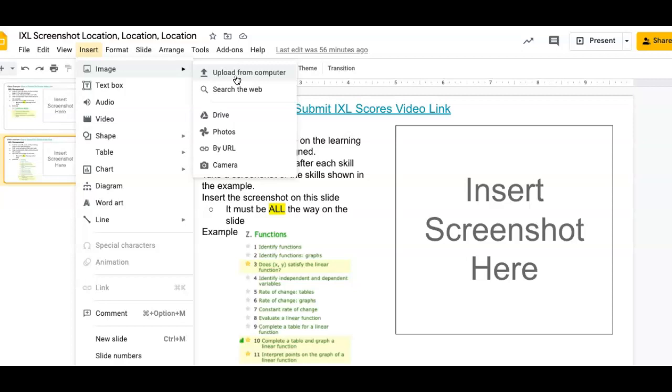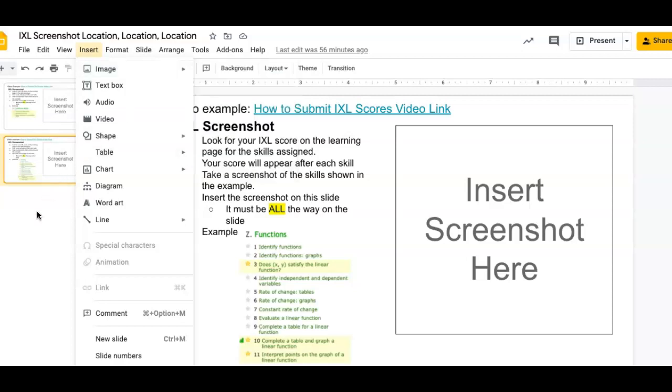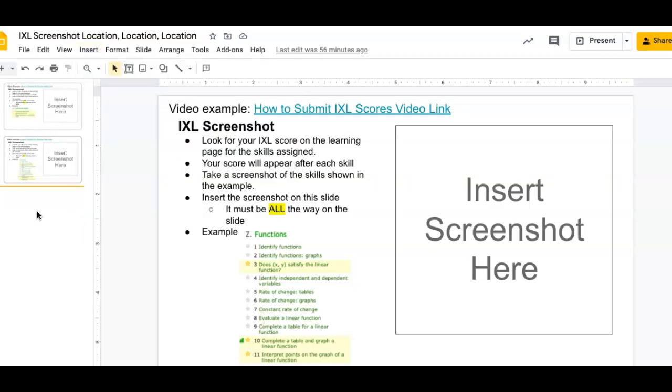So that's just how do I get my homework turned in? These are worth quite a few points. Each one of these sections is worth 5 points. So you're looking at a 30-point assignment here that you're going to be turning in. I wanted to make sure that you knew exactly how to get that submitted to me. Again, once you have all those pictures all the way on the slide, so like if it's hanging over, I can't see it. It needs to be all the way on the slide. Then up in your right-hand corner, up in this area, you will find a blue submit button and hit submit. If you have questions, let me know.